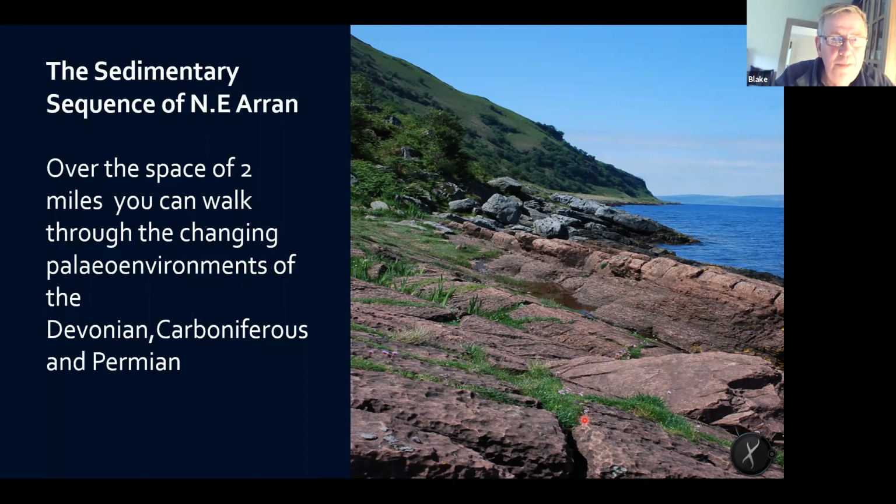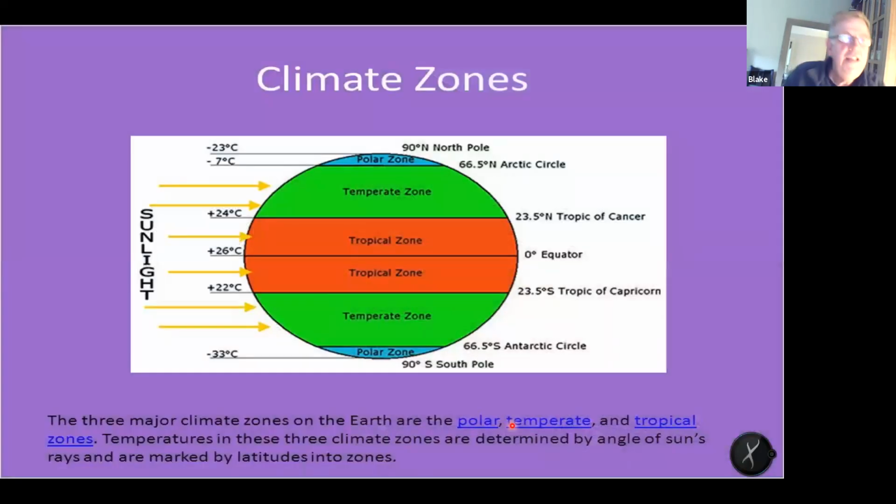And these pictures are taken of Carboniferous red limestones and shales. And I say, yeah, red limestones. It's always something that gets a lot of students when they come out here. But you've got some nice brachiopods and rugose corals and even trilobites in there. So that's that. Now, in terms of this, I'm just refreshing your memory.